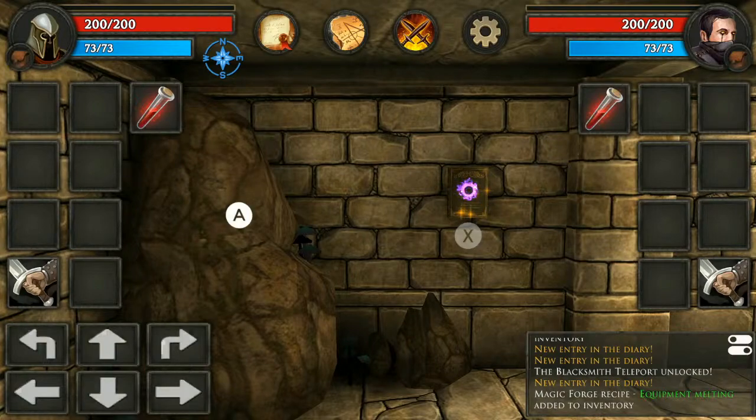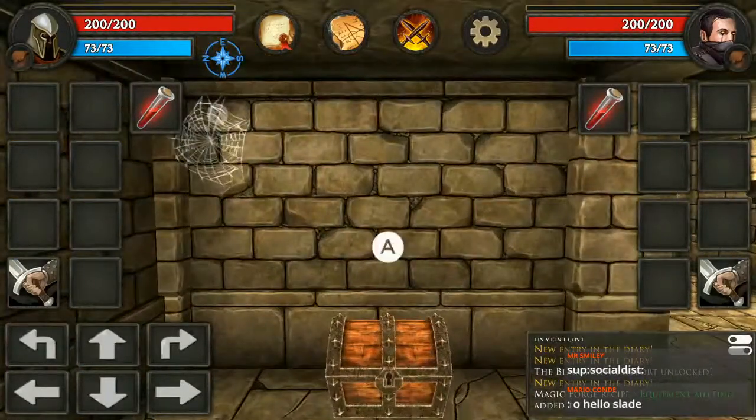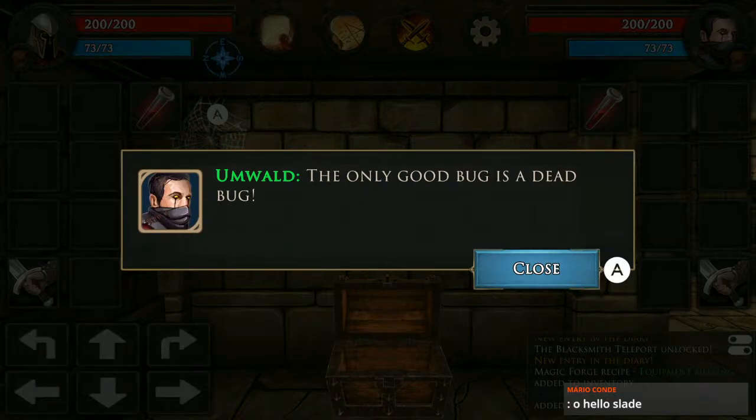When you come to spots like this where there's two things, if you just hit the X button, it'll rotate through them. It also features the touch screen if you don't want to use the controller. I'm using it in docked mode now, but you can definitely use it in touchscreen.